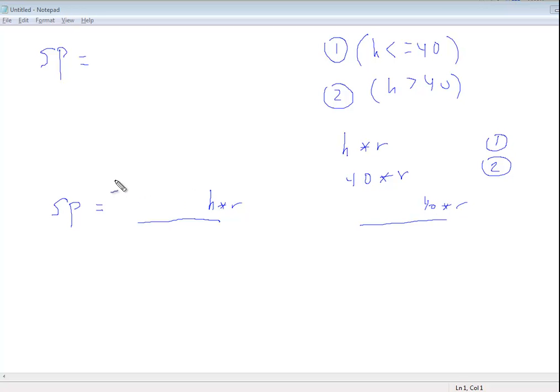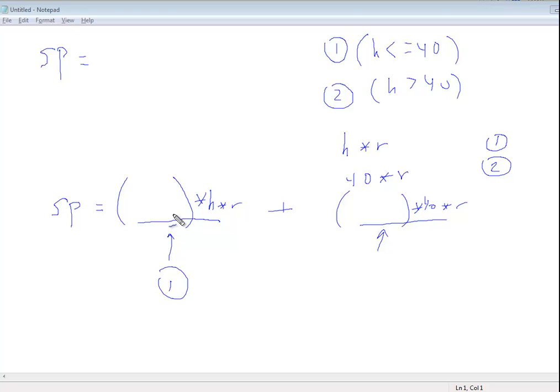So here we're going to put some kind of Boolean expression and multiply that Boolean expression by this, and have another Boolean expression and multiply that by this, and these have to be mutually exclusive, just like we saw in the Python shell a moment ago, right? So if hours is less than 40, that's situation one, then that's going to evaluate to a 1 times hours times rate. And this thing over here, since hours is not going to be greater than 40, is going to be a 0. And so that's going to count for nothing. That won't add in at all. The straight pay will be only this one.